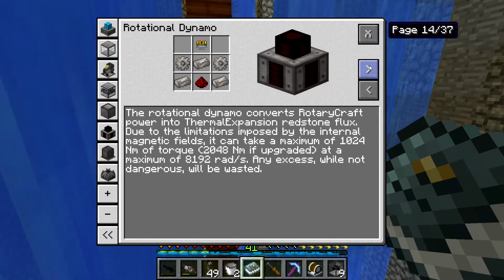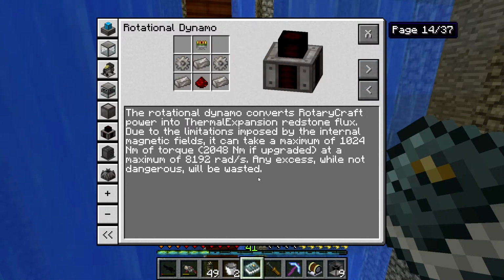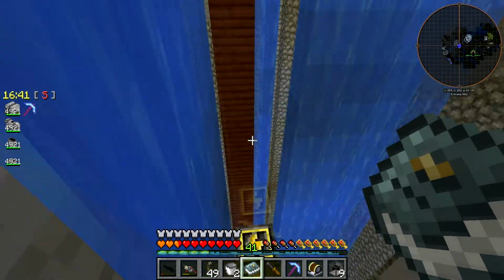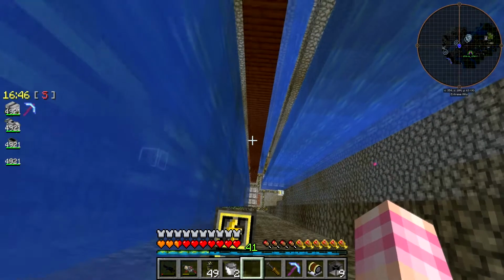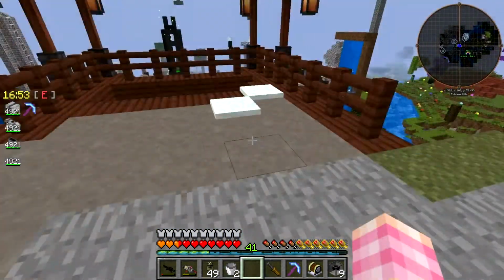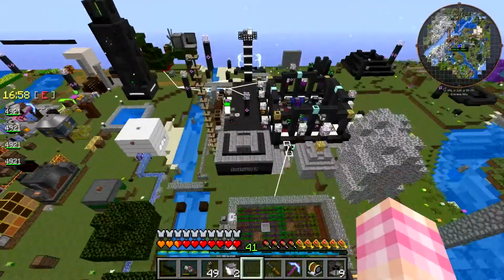I don't think it's going to work. I think it's going to waste stuff. 8,192 radians. How much torque do these things have? It's going to be too much. I think this will work. Anyway, even if we're doing it wrong, we can still make it work. So, first things first, gearboxes. Let's go. Gotta get me some gearboxes. Some yummy diamond gearboxes.